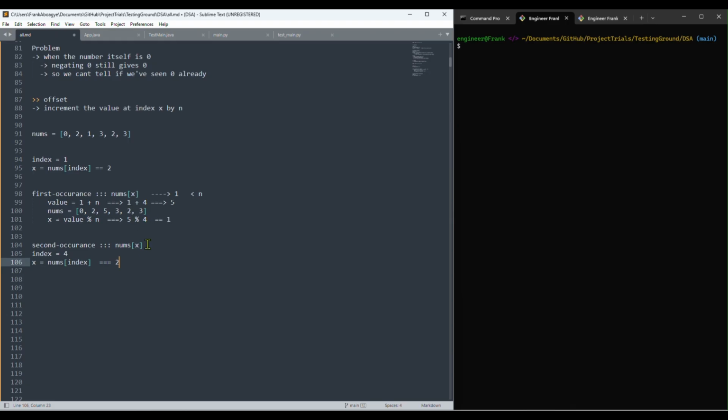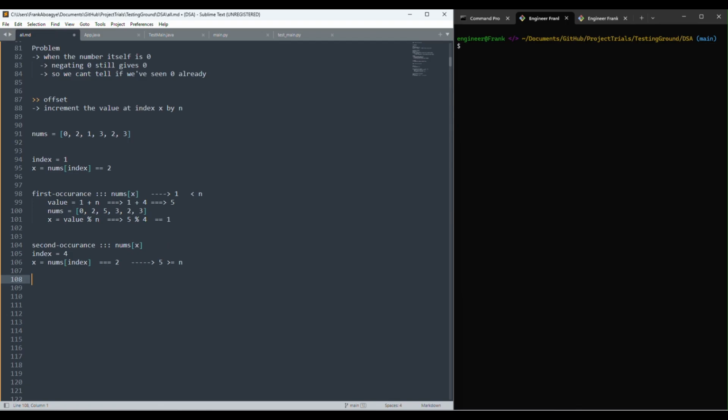Nums at that particular index, 0, 1, 2, is not 1 here. This is my new nums. We can count 0, 1, 2. It's 5. That value is 5, and you can see that 5 is actually greater than or equal to n. And we can go on and on.